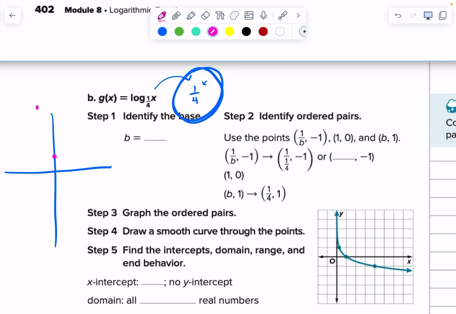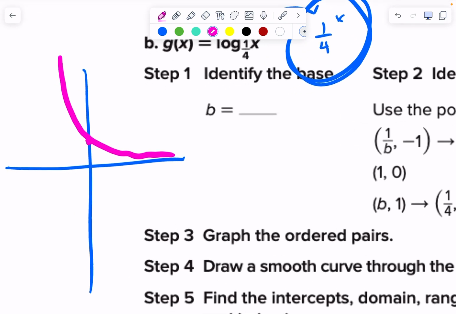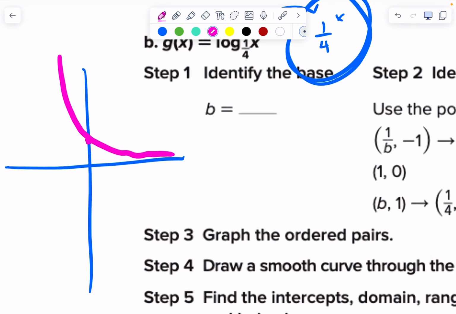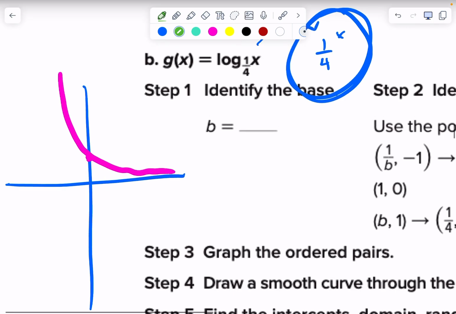An exponential decay. He's going downhill, right? Okay, so he's going to go like this. He's going to go downhill. So, as far as my log goes, this is weird. Exponential decay functions. This is weird. Ready? Instead of him being like this, he's going to go like this. Yeah? His little tail is going to approach X on the top side. You see him? Negative is on the other side.